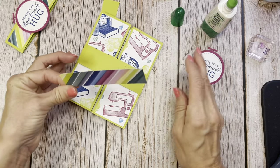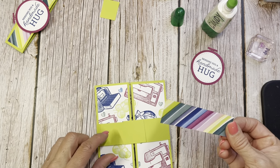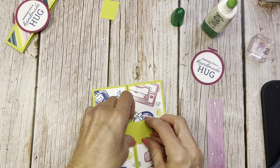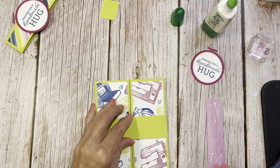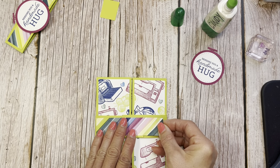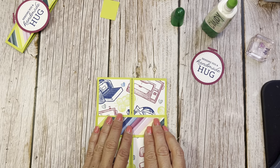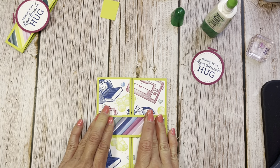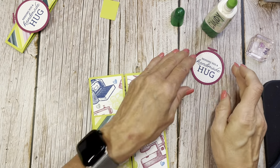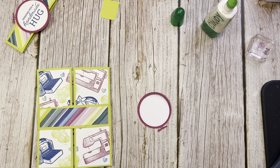Okay, now you've got this great paper, great DSP. Do you know what? It's a little wonky here. But I don't care. We're covering this up here. It's a little bit off. There we go. And then we're going to keep this together by punching out a 2-inch circle.